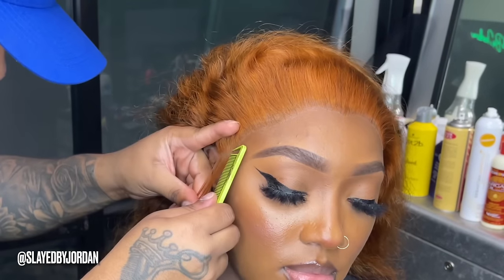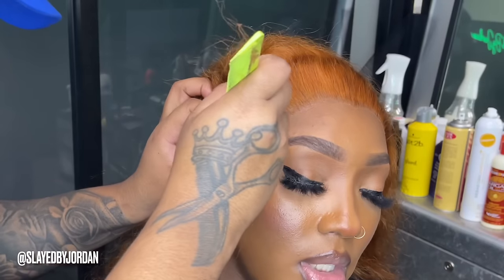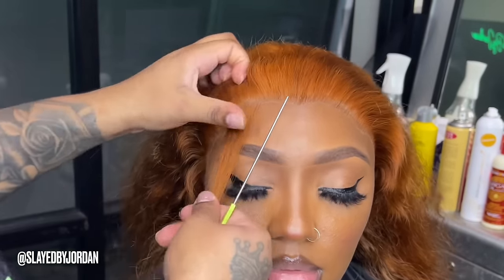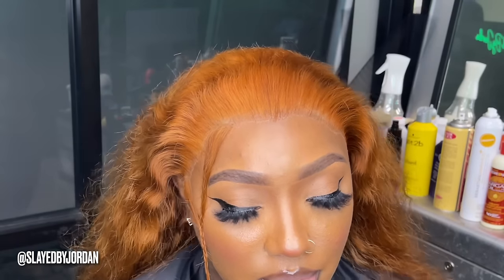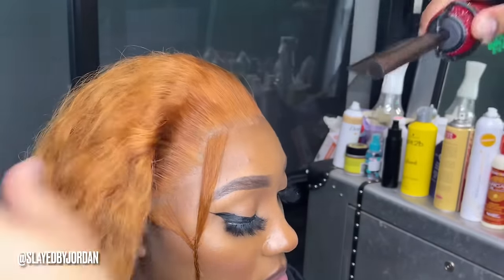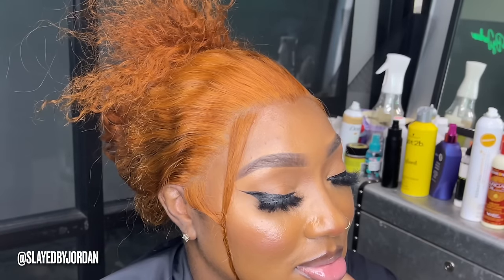We are done cutting up all our lace, and now we're going to section out our baby hairs. We'll be doing 2 on each side today. We'll be using our hair flex hairspray today to melt our lace. We're just going to spray that from a distance liberally all over the lace, and then we're going to tie it down with our elastic band.